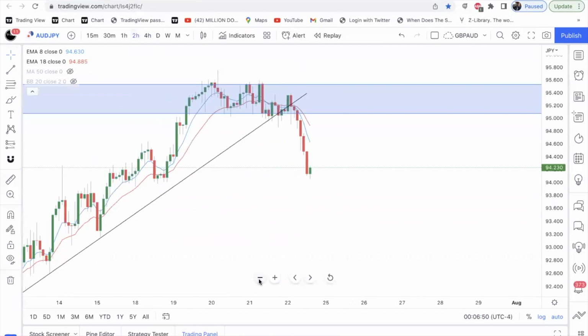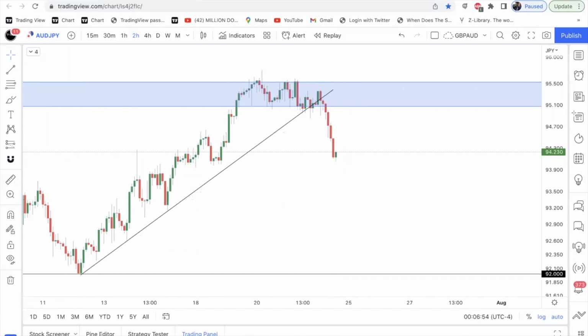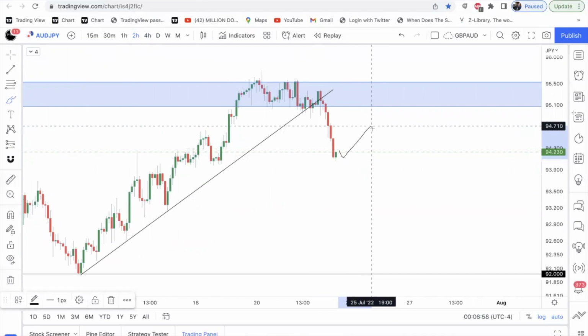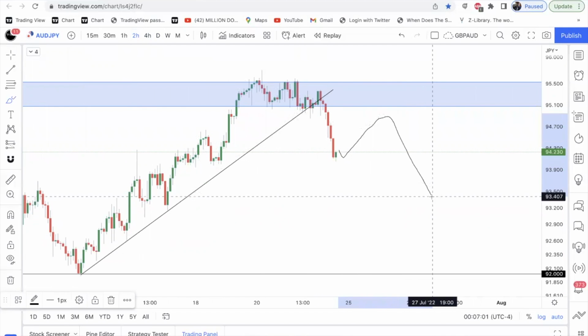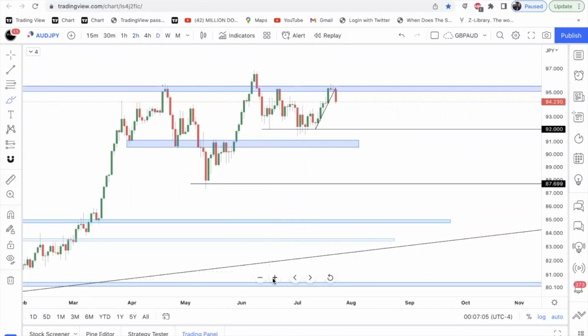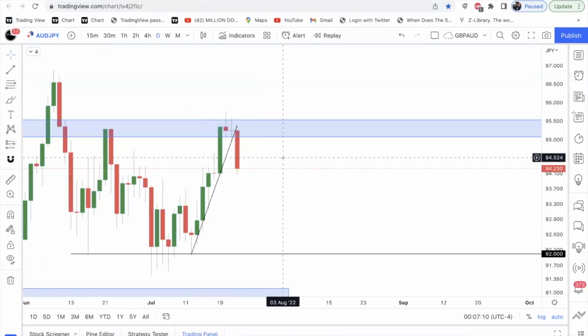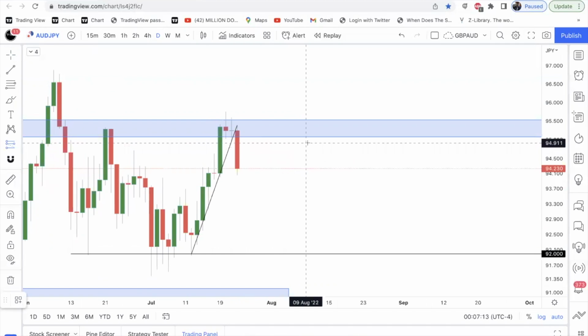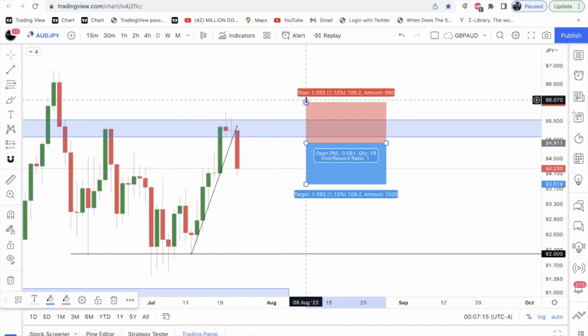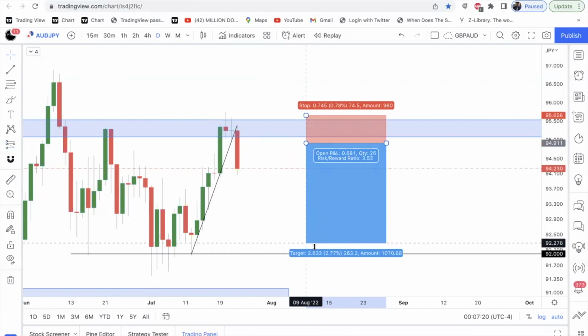All right, so now with that, we want to wait for a pullback. On this pullback, price could likely pull back early next week. On this slight pullback, look for that continuation play to the downside. I'm expecting price to stay below this evening star candle, or at least that daily candle right there. So if price pulls back some of that, somewhere up here, you could look for price to continue to play to the downside. All right, this could come back down.